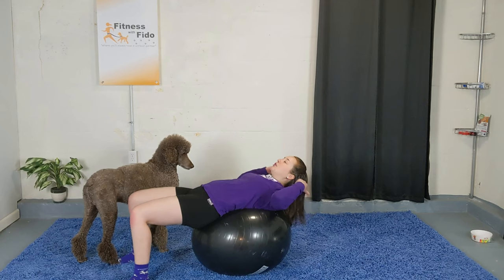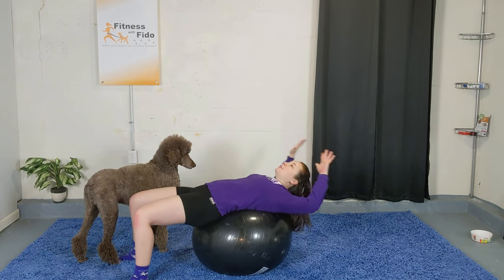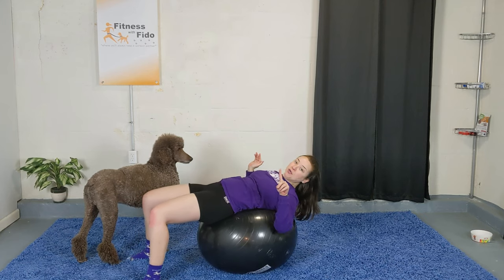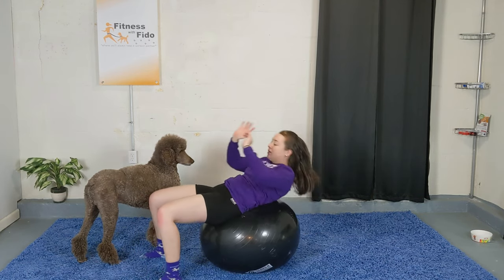Roll where your hips are onto the ball like this. You're nice and parallel. Feet are planted, hands are coming behind your head. And we're going to inhale and bring it up into a sit-up. So we're going to do this 1 minute, just one time through. Get ready, set, and go.